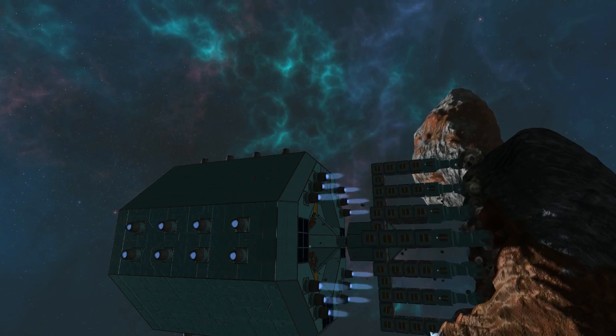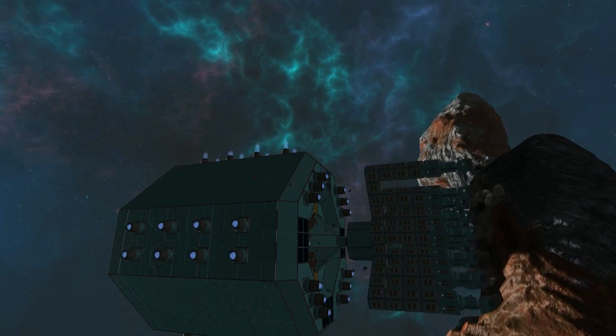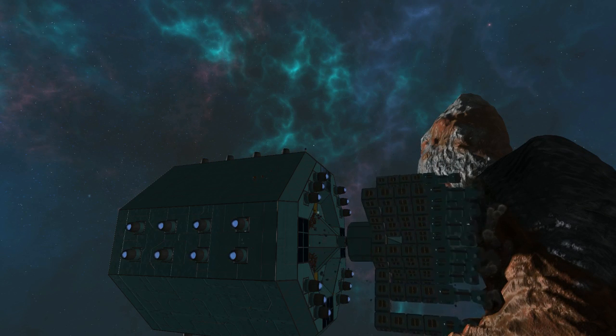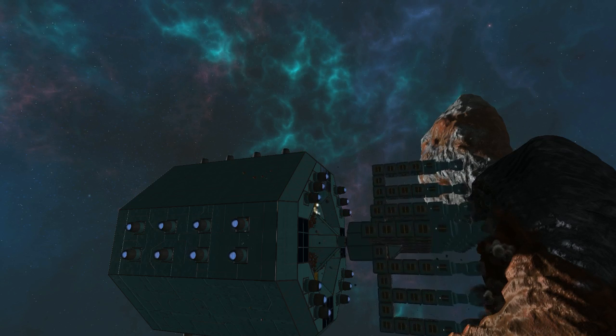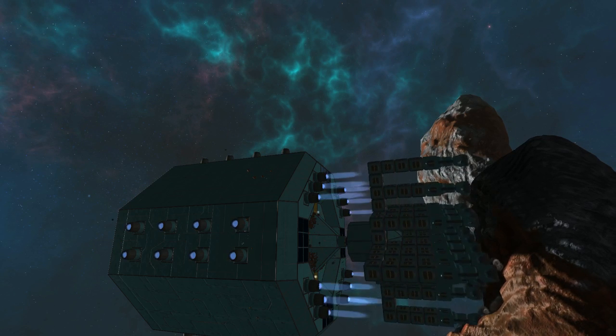Now you see the drill does slow down whenever you get pressed too hard up against the asteroid there. And of course, that is going to apply that torque to the drill bits that are stuck. So you will end up breaking drill bits off if you're not too careful with it.